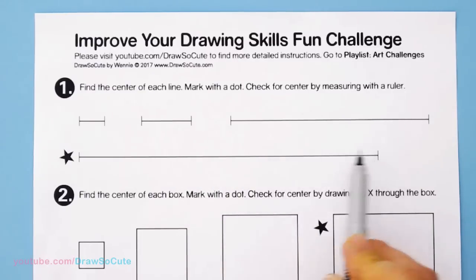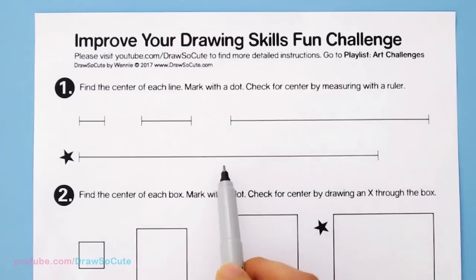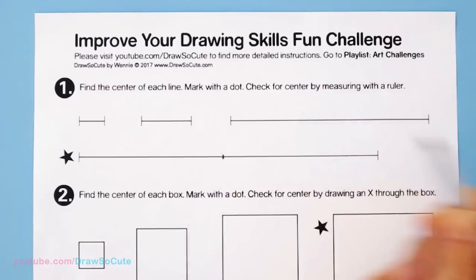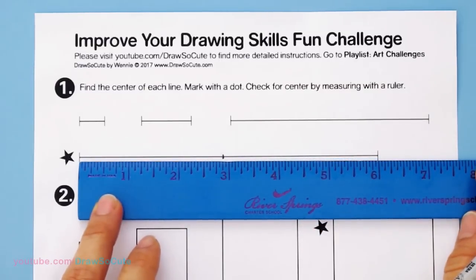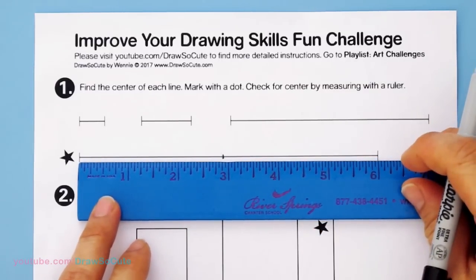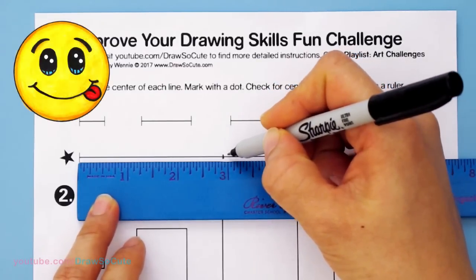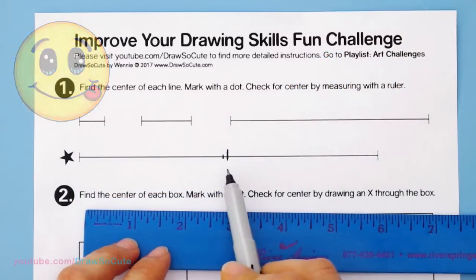So right here I'm going to do the challenge one, just to make this video go a little bit faster, so I don't do each one for you. Let's say right here is where I think my center is. I'm gonna put a little mark right there, and let's see how far off I am. Okay, so now bring my ruler back, and as you can see, 6 inches is right there. Okay, so I'm a little bit off right here. The actual 3 inch mark is right here. But as you can see, it's not that far off.